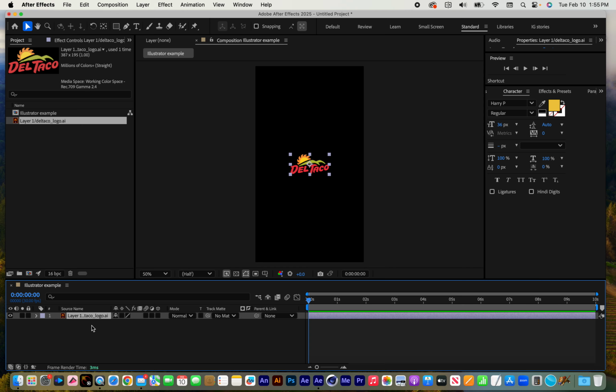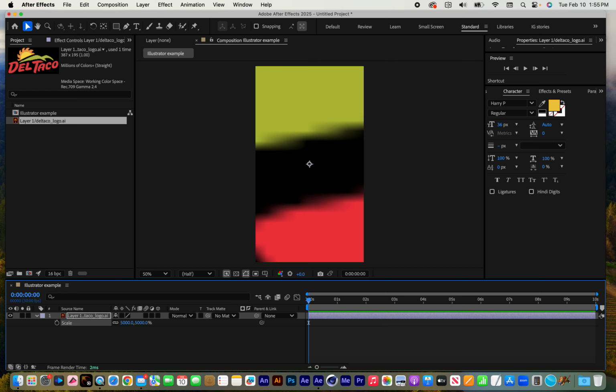And I'm going to show the scale property by hitting the letter S on the keyboard. And right off the bat here, I'm going to crank up the scale to about 5,000, which normally, when you scale something up much past 100%, it starts to pixelate and look blurry and look pretty bad. And with raster images made up of pixels like Photoshop files, JPEG images, and things like that, there's really not a lot you can do. You can try and hide the pixelation maybe by using blur effects and things like that, but really there's not a lot you can do.